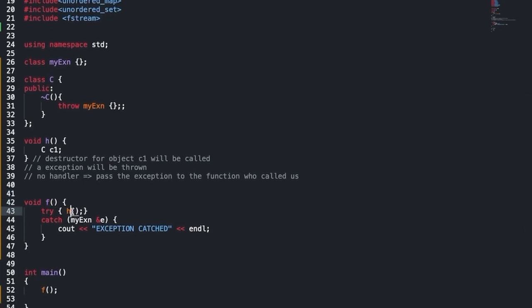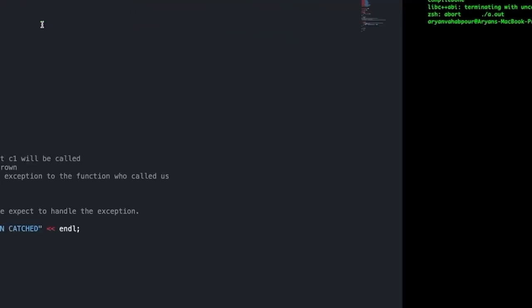So we pass the exception to function f, and here we expect to handle the exception. We are going to handle the exception, so we should see "exception caught" in the results. So let's run the program and we'll talk about it more.